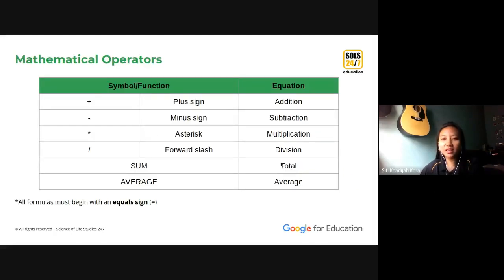So we only learn until division for now. So I just need you to create a spreadsheet that has this plus, minus, asterisk, and forward slash, which is for division. And kindly share it with me. I don't need the editing access. You just share with me as can view or can comment. That's enough. So let me just share my email address in the chat.